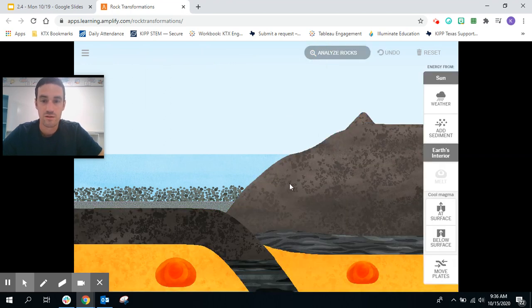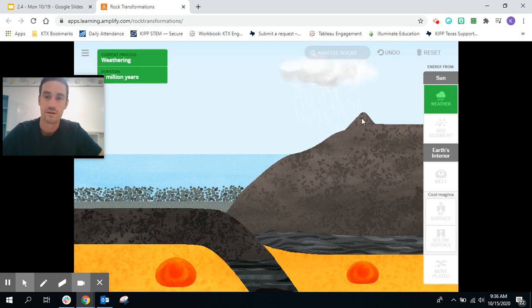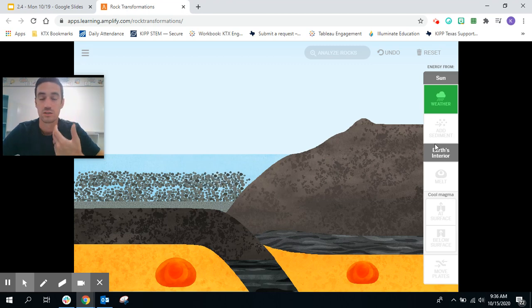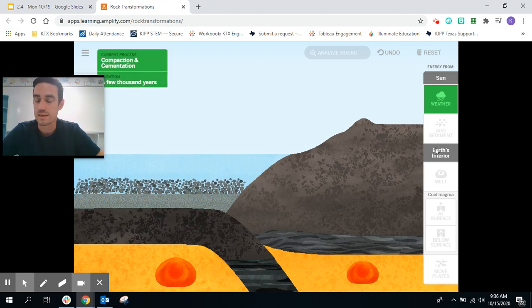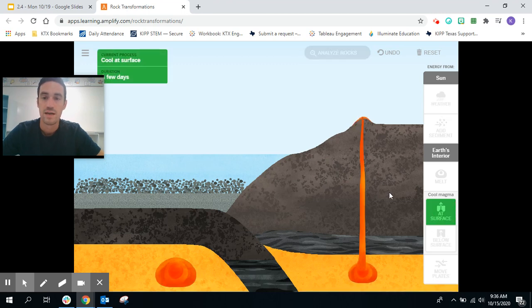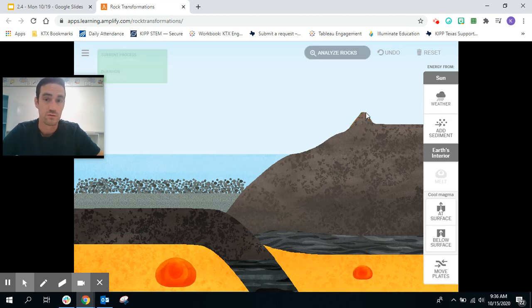So sedimentary rock is formed from energy from the sun, weathering an area, breaking down those rocks, forming sediments that are going to compact and cement together to form sedimentary rock. That energy is all coming from the sun. And then igneous rock is going to be from energy from Earth's interior, causing rock to actually melt into magma or liquid rock, and then causing that actual magma to cool off and form igneous rock. So that is what we've talked about so far.